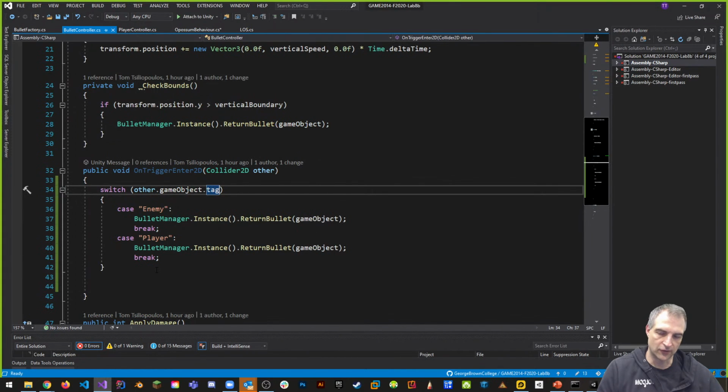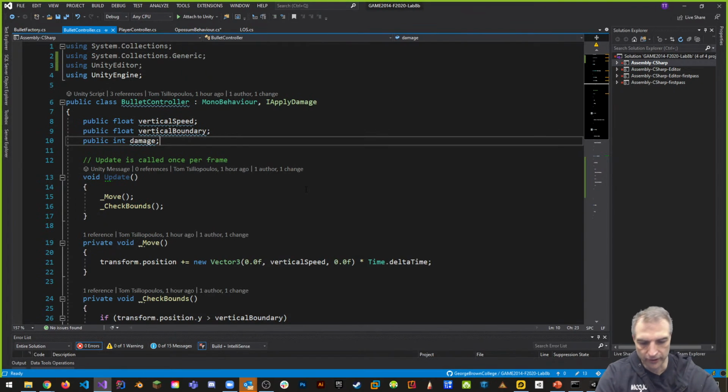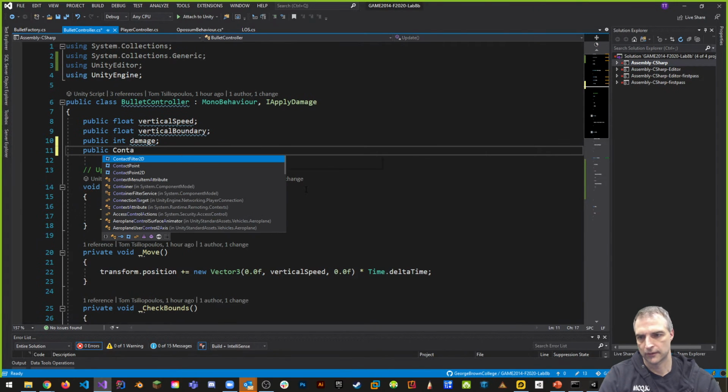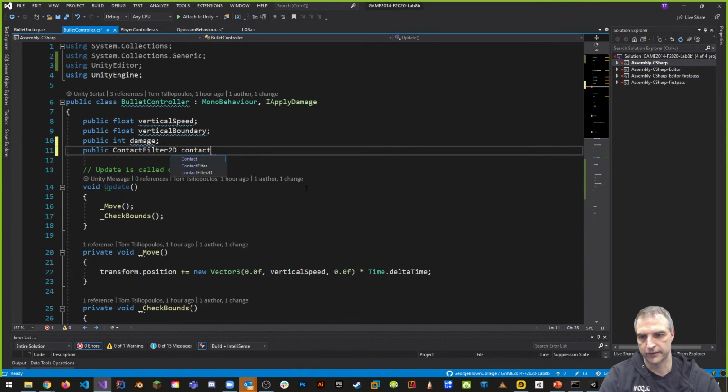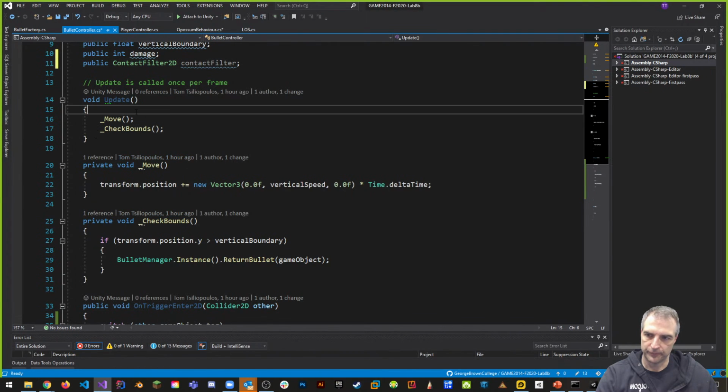Hey, what contacts are they? Well, we need a filter and so on, so let's set that up in the bullet. We can set up one for all bullets. We're going to say a public ContactFilter2D, which we're going to call contactFilter. That's why I introduced this in the first place. Then every frame on update, we're going to have something that checks to see what is happening.